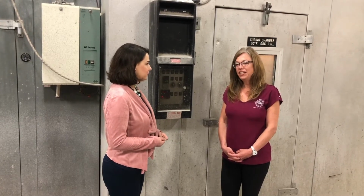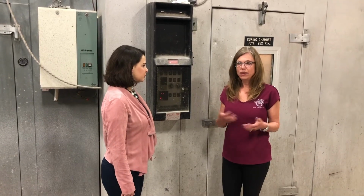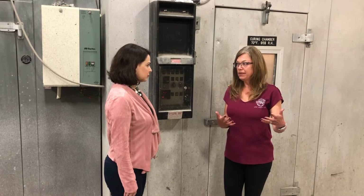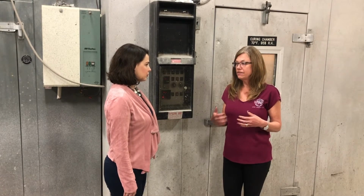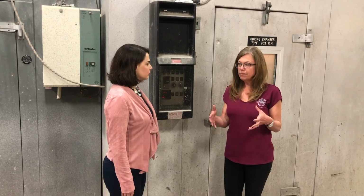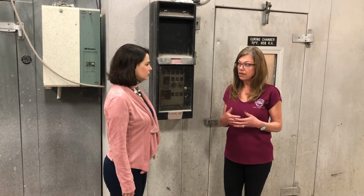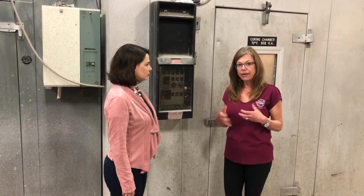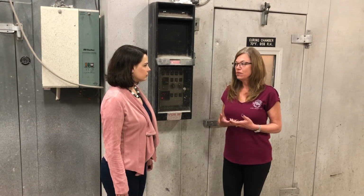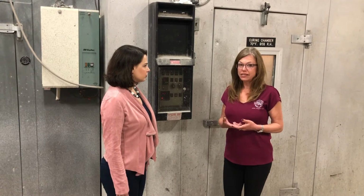Right, so we saw the block plant, and one component of the testing is that we will actually rent out the block plant to companies, and they'll put different additives and things into their concrete mix, run it through the block machine, create block, and then we test those for strength and absorption and freeze and thaw capacity, those kind of things. So we also help local businesses and regional businesses when they cast cylinders.